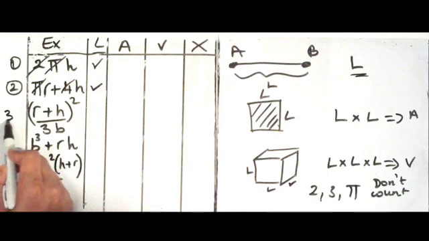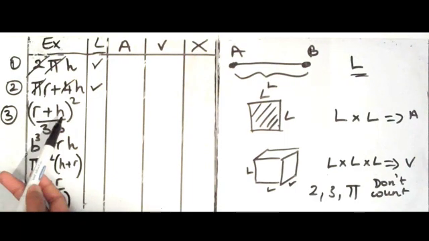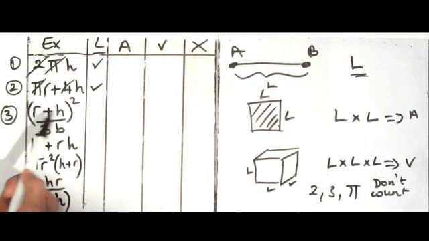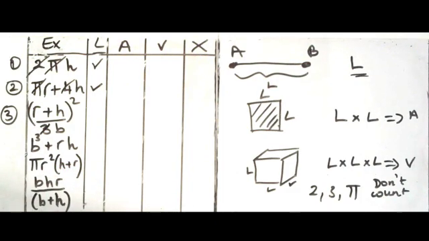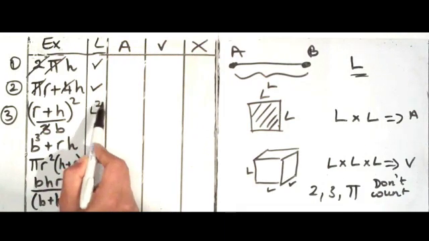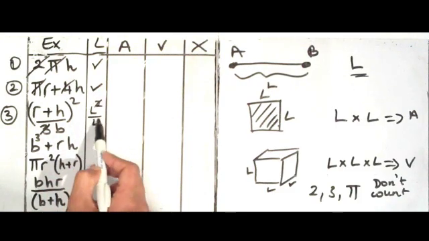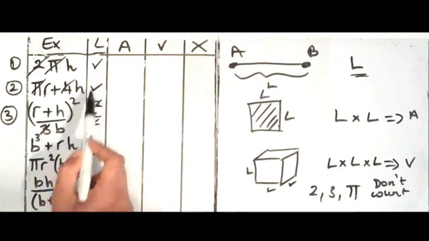Now let's take a look at the third one. Inside the brackets of my fraction, I have r plus h, so I'm adding two lengths, which gives me a length as we've seen before. Then I need to square this. If I square it, I'm multiplying it by itself, so it gives me an area. So at the top I have an area. At the bottom I have a number, so I cancel this out, and I have a length b. So I have an area at the top and a length at the bottom. At the top I have L times L, which is L squared, and at the bottom I have a length, and using my index law, I do 2 take away 1, which gives me 1, so I'm left with L to the power of 1, which means I'm working out a length.